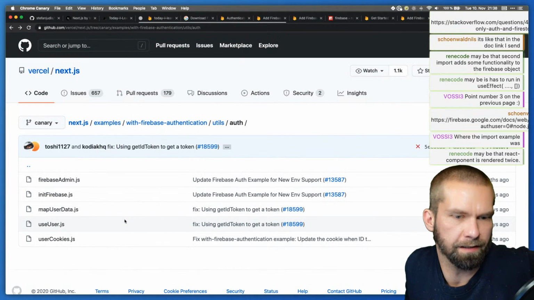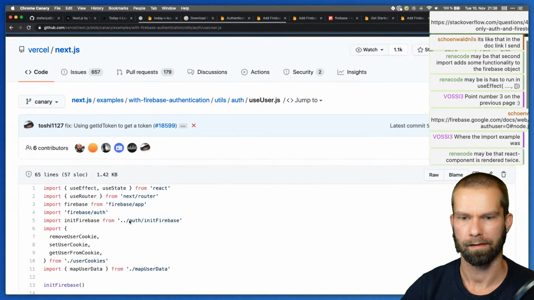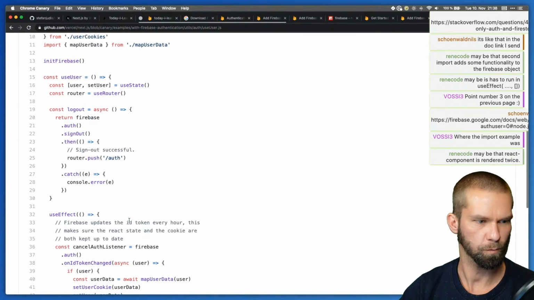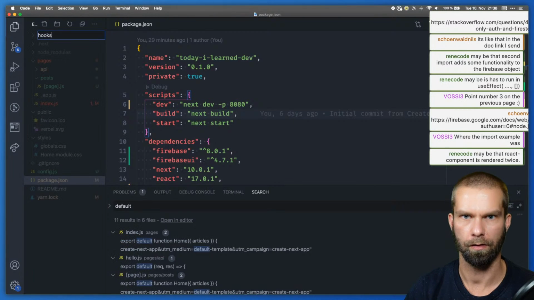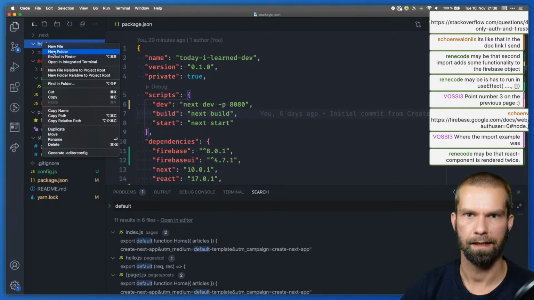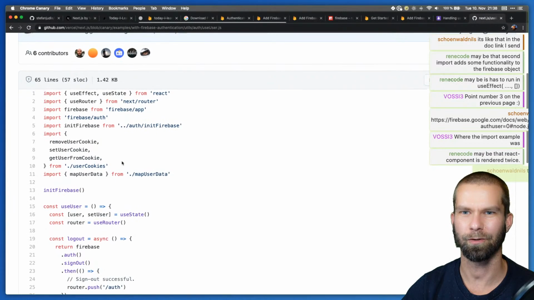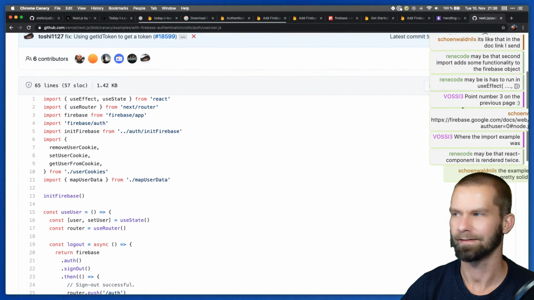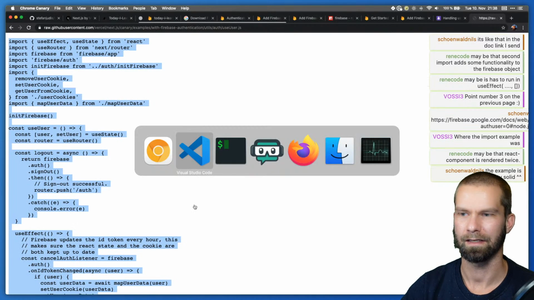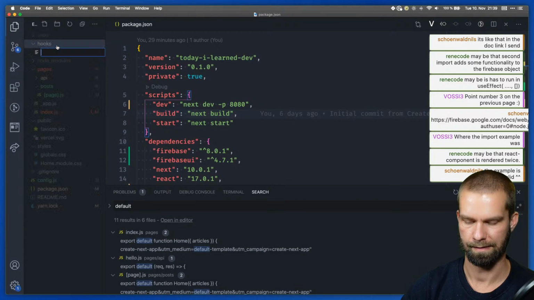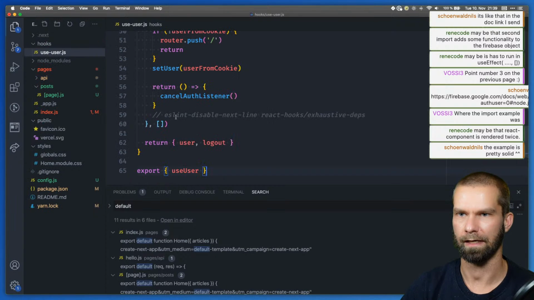Okay, what do you think? Should we write a custom hook that does pretty much the same? I think that makes sense here to have something like that. So what we could do is create a new directory here, which I'm gonna call hooks. And then let's just say the example is pretty solid. Should we copy that? I don't want to copy actually everything here. So let me copy this file and let's see what we can reuse here. So I'm gonna go in here and let's say useUser.js. Let's see what we got.